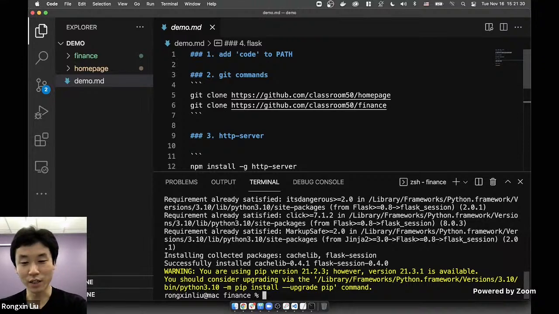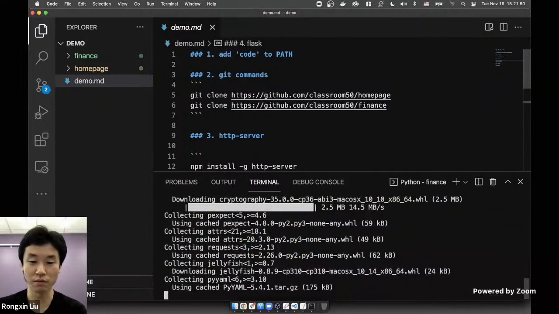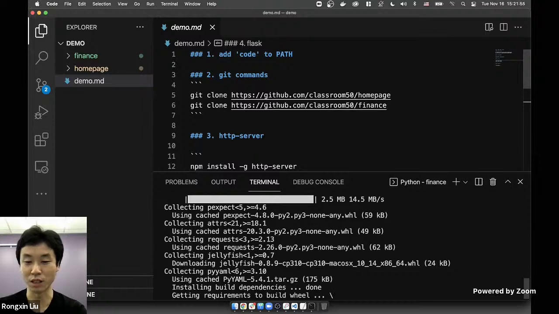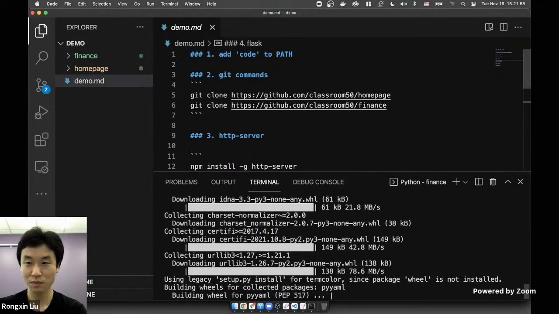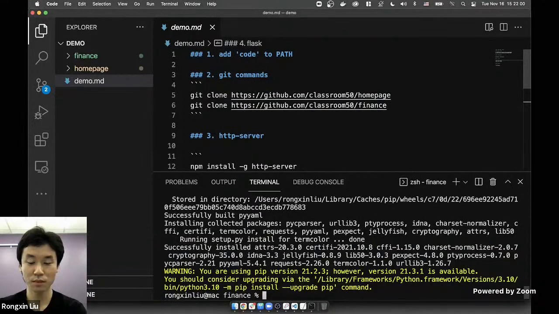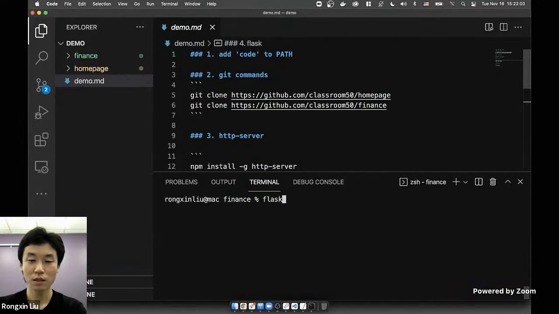So another teaching moment, right? On the CodeSpace, we also install the Python CS50 library for you already, but on your Mac, of course, Mac doesn't come with CS50's Python library. You also need to install that. I'm gonna type pip install lib50. But I think there's another problem here actually, but we will see if it goes well. All right, I'm gonna run flask run again.